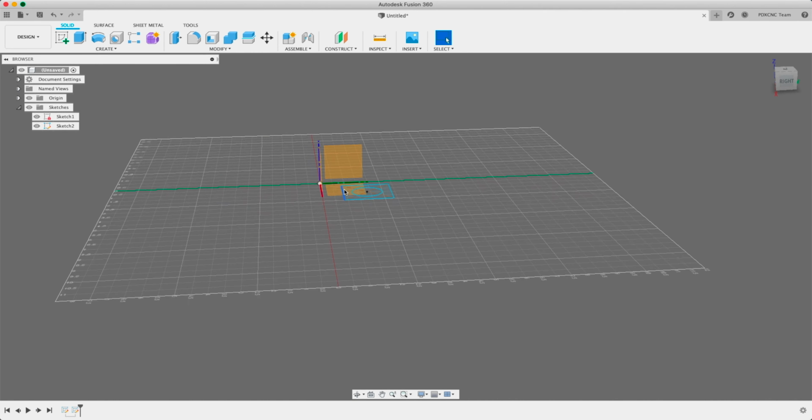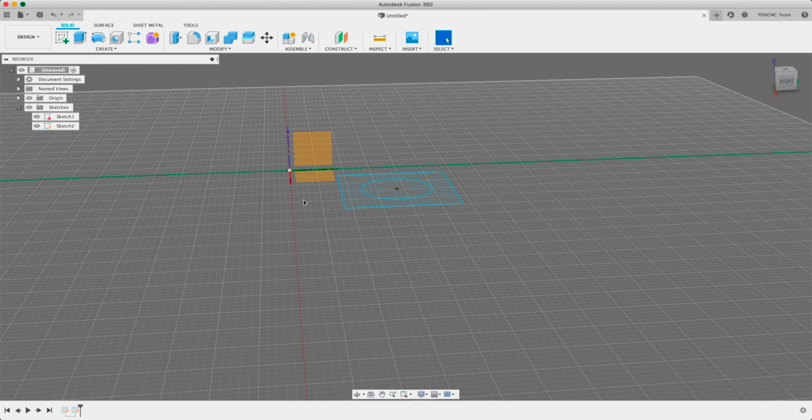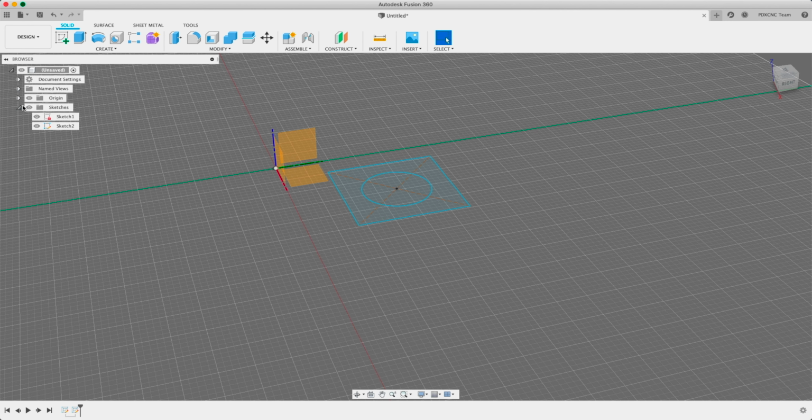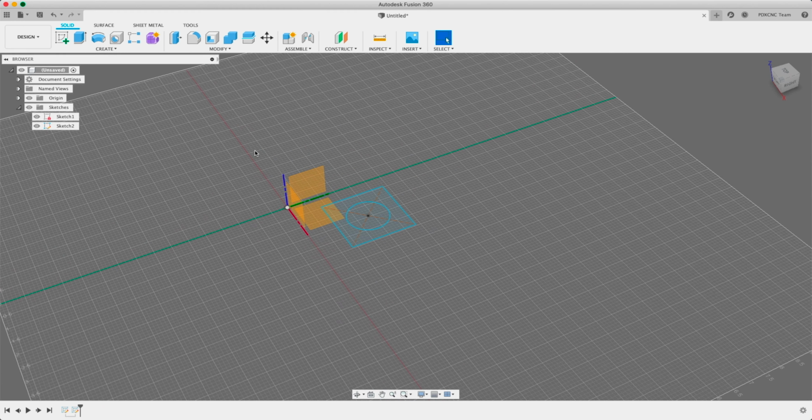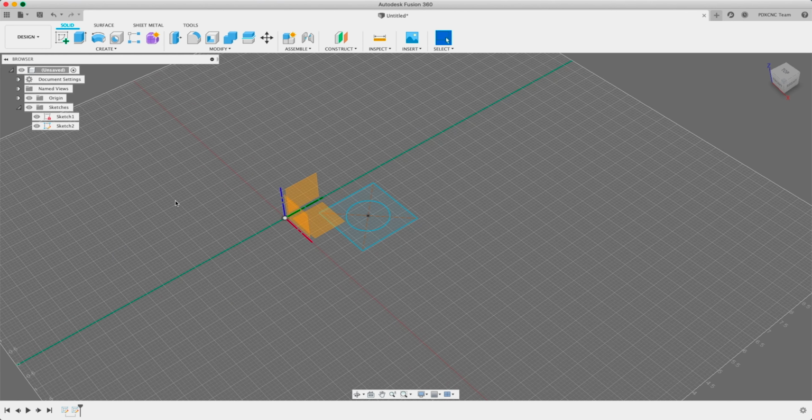So this is the origin plane. It's technically XY. It's X and Y. That's pretty common to start on one of these origin planes, but we obviously want to work off of that. So you can extrude, you can do those kind of things, but we know we want to work at the top of this piece. We're going to make a table leg. I didn't mention that earlier.